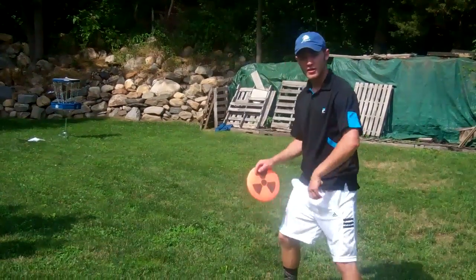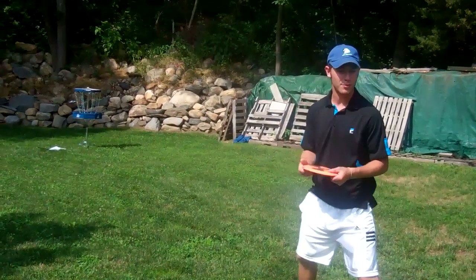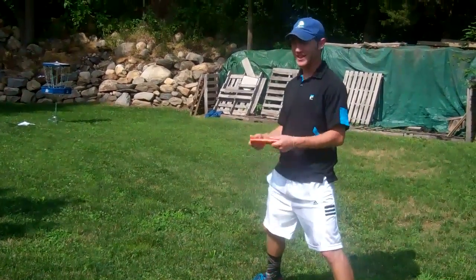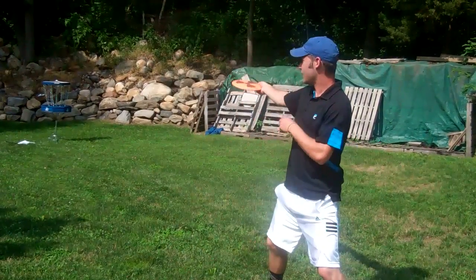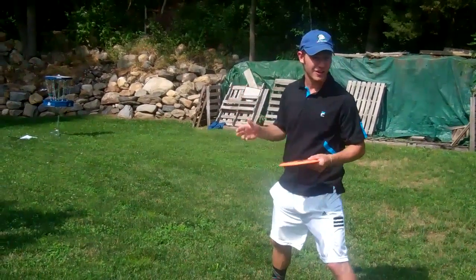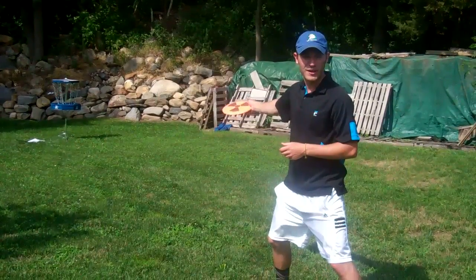For your feet, you can go shoulder width apart, or a little bit further, depending on what's comfortable for you, what you're going to feel you'll have the most success with. Get your feet spread apart, bend those knees, and remember, you want to be athletic. This is a sport, this is an activity, so you've got to be athletic. Get pointed up, extend that arm out, and mentally visualize your shot. Sports psychologists say that's the best way to have success. So mentally visualize your shot and where it's going. That's going to be your prep phase.